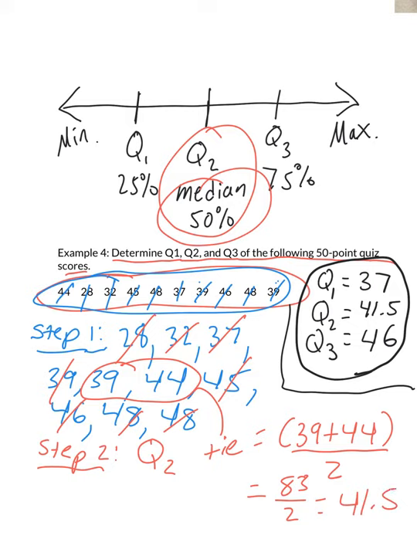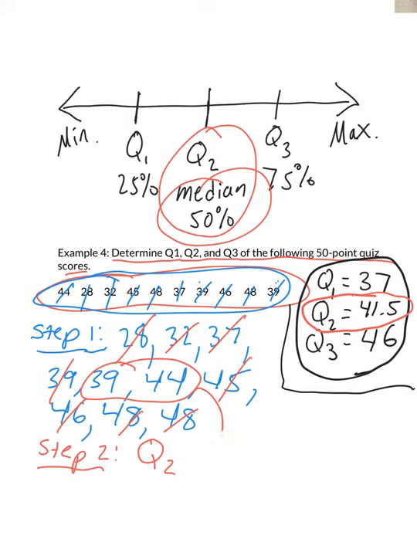Yay, so I have my first quartile doing it longhand. And you can see we got the same answer on the calculator. 41.5 is quartile 2. Remember, when there's that tie and you're looking for a median, do the mean average between the two numbers. Add them up, divide by 2, and that will give you that answer. So quartile 2 is 41.5. And just imagine a little divider. I'll do a messy divider right here where I'm scribbling. There's where 41.5 is. So that's going to divide your data in half, which is why I'm saying imagine a divider.